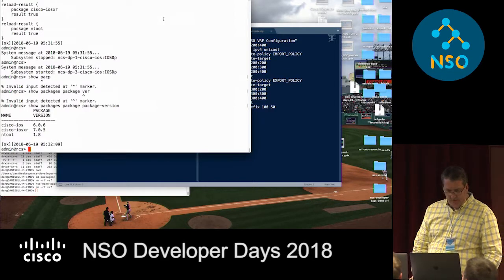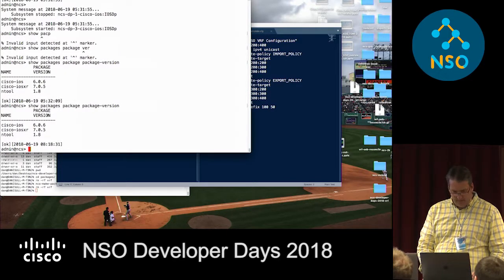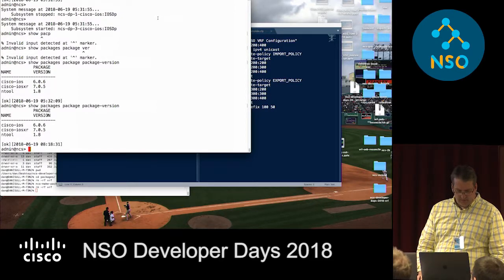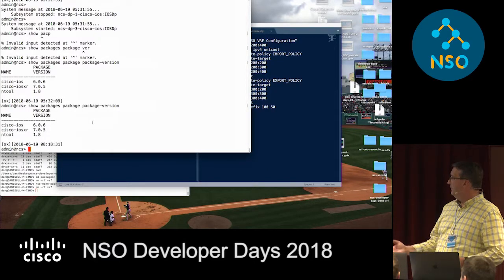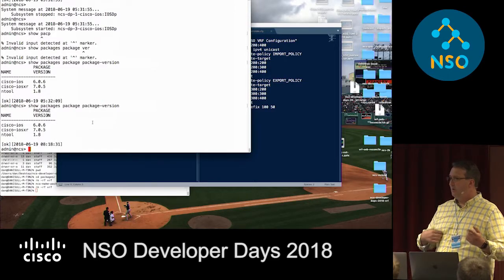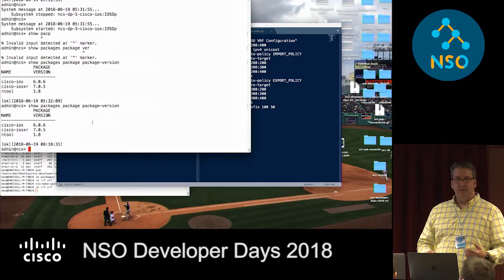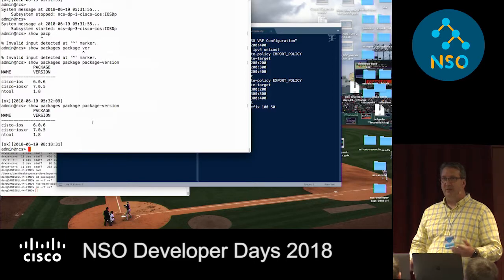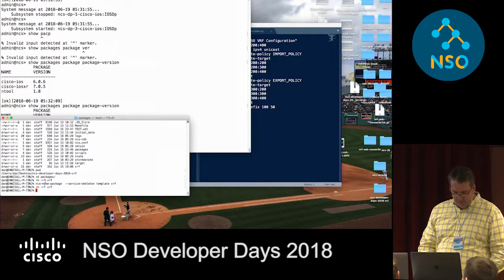I'm going to demonstrate building a service. So right now I have NSO installed on my laptop, and I have just the following packages: Cisco iOS, XR, and NTool. So I'm going to cheat. NTool is something that's on the public Git repository; I wrote it. It generates service templates from CLI config. Otherwise, it would take me a lot longer, and the chances that I would get it right in front of a room full of people are slim and none. So we'll use that tool.